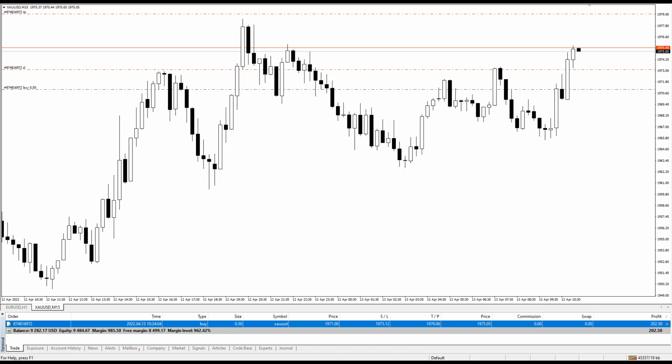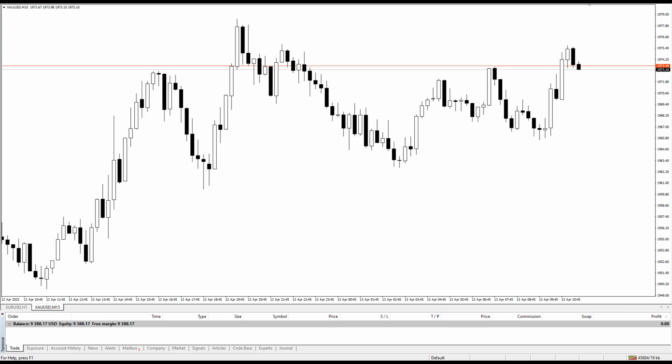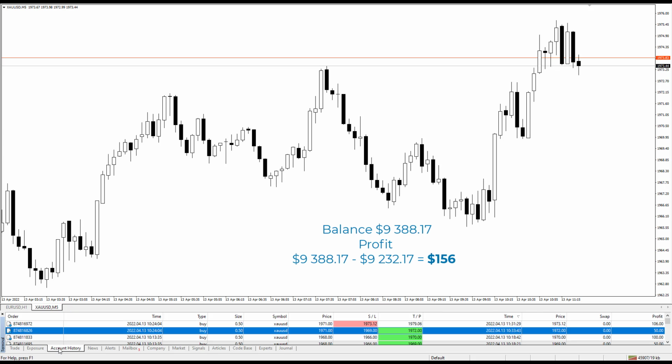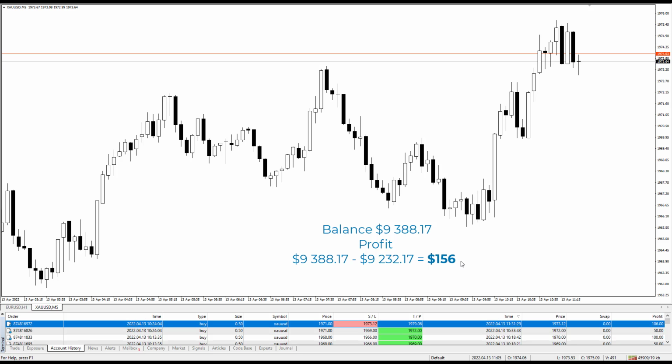If you want, you can leave the take profit on the first level, but I would like to seize the opportunity and make more money if it is possible. And I'm moving stop loss each time a new candle is formed which is higher than the previous. Okay, now we have a bearish candle, which means the market will probably move down and close this trade with the stop loss. Okay, let's see, a few seconds more. Okay, now you can see two trades have been closed with a profit, totally $156 in profit, which is great.